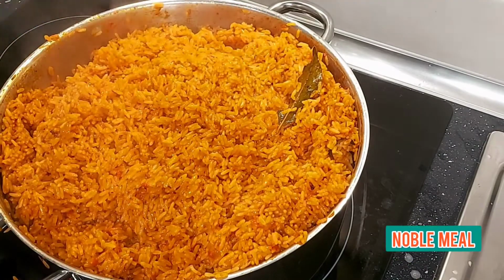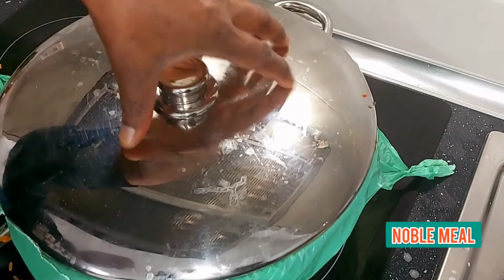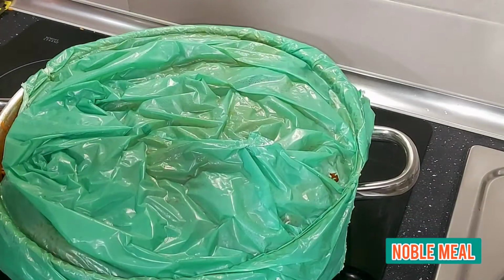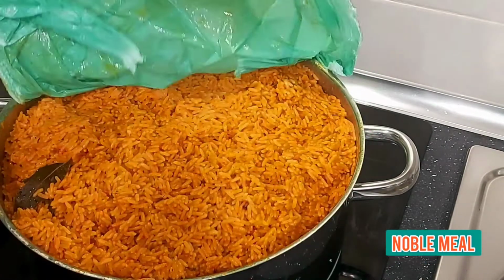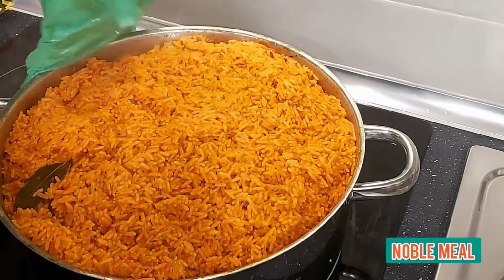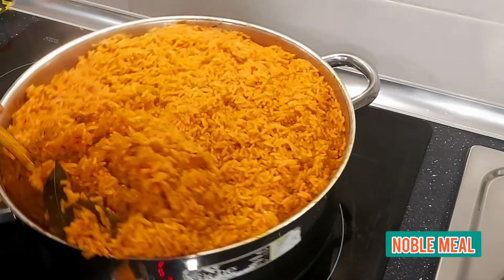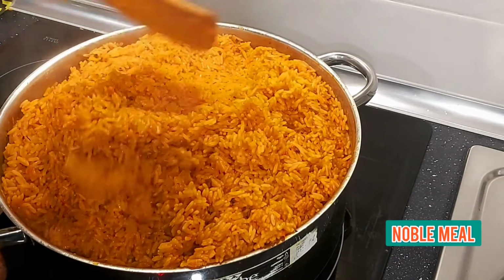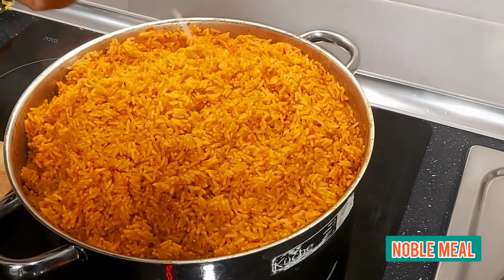Now after I must have turned it, I have reduced the gas and I have to cover it with a nylon to cook with the heat. As you can see, I'm removing the nylon now after some time. Now it's time to turn the rice. See how colorful it is. The aroma in this place is so yummy.